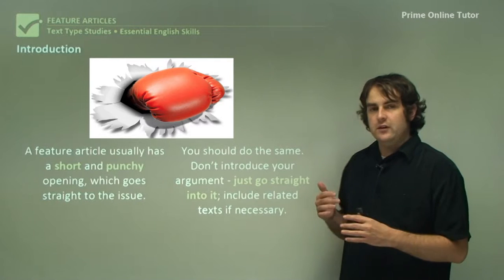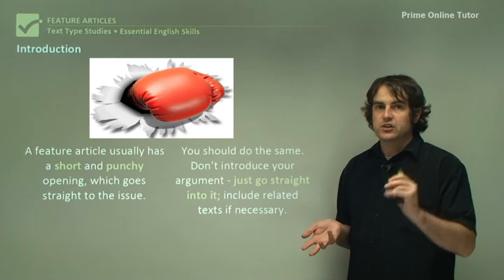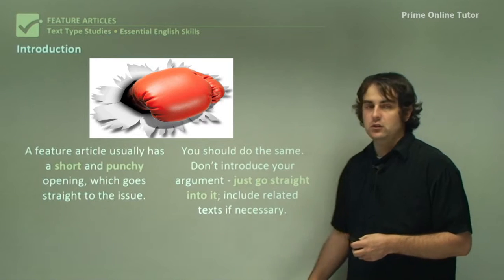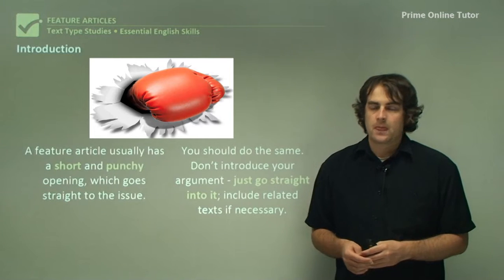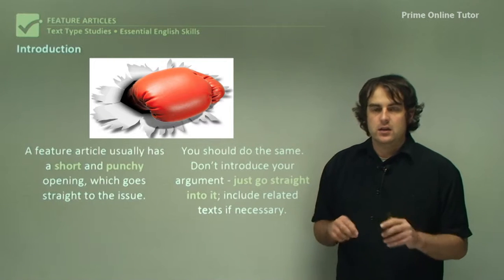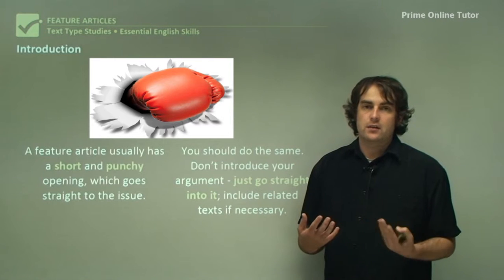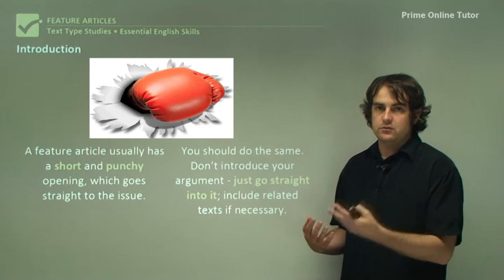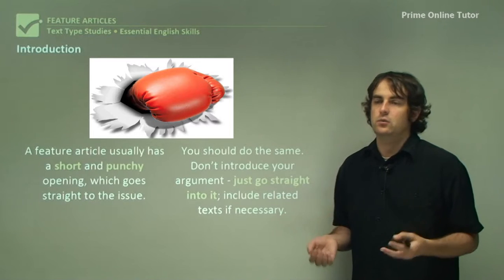And because one of the qualities of a feature article is it does sort of carry on with the same argument throughout the whole thing, you can pretty much start with it from the beginning and then elaborate on it as you go along. You also include your related text if necessary. So if you're asked to discuss a text, then that is what you do. And you pretty much can do it in a natural style. Instead of saying "in blah, blah, blah," you can sort of link it with your argument to say that these feelings, such as those expressed in so-and-so's story, are reminders of how we should be feeling. So you can actually introduce it in a natural sort of way as well.